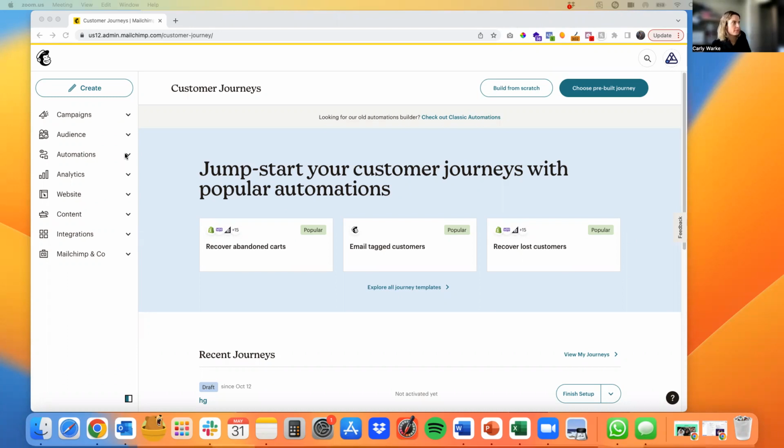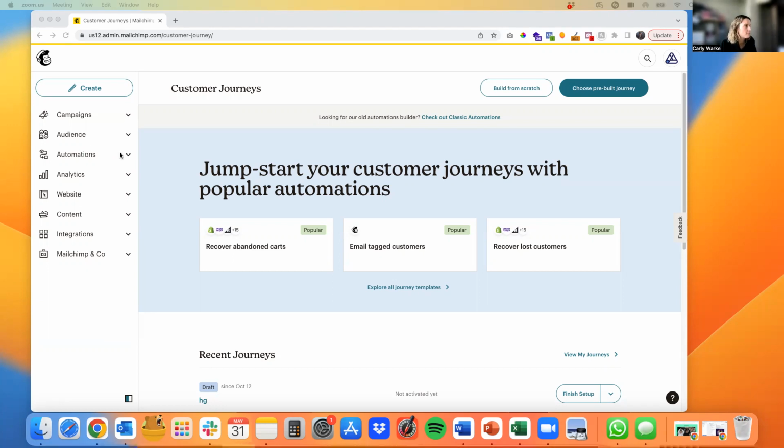And just as a reminder, an automated journey can be things like setting up an automation for whenever someone completes a form on your website. Maybe you want to give them a discount code after they've signed up for your newsletter, or maybe you just want to send them a download, but you don't want to do that manually every time someone fills in a form. So an automation is a great way to set that up so that it's not a manual process for yourself. Really easy to set them up.